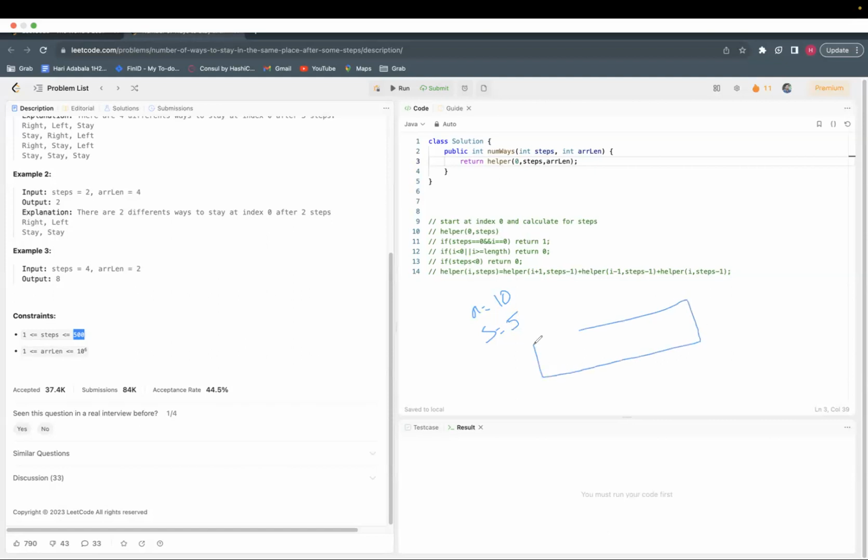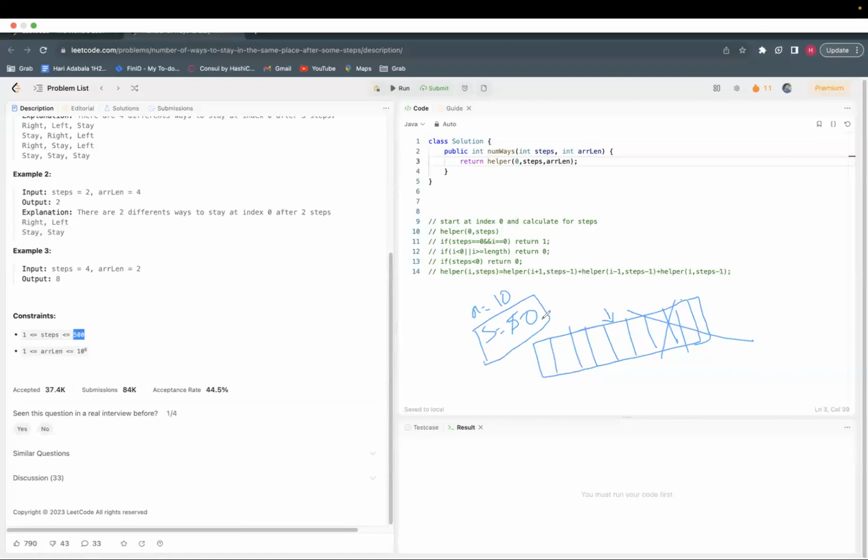So yeah, even though we have array of length 10, if you see, if you take only right, you'll come till here. Then the steps will become 0. So you cannot go back from here also, right? So these you don't need to consider, because anyhow at max you can take number of steps only.